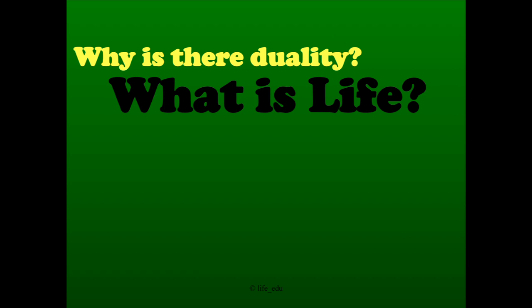Why is there duality? Certainly there is a common occurrence of duality within biology. A right and a left, an up and a down, a dorsiventral, a shoot and a root. These are common situations that we observe throughout biological life. There are exceptions, of course. There are radially symmetrical organisms, starfish and sea urchins, but predominantly we see this bilateral symmetry and we see polarity.